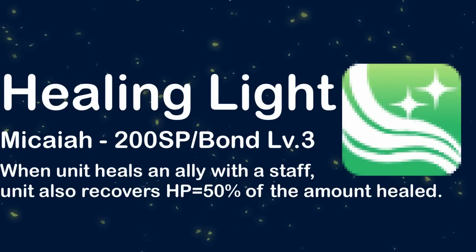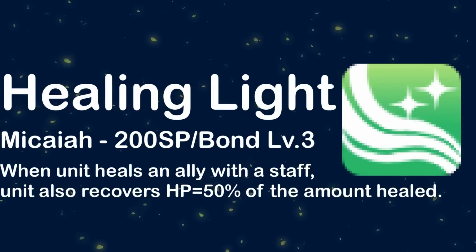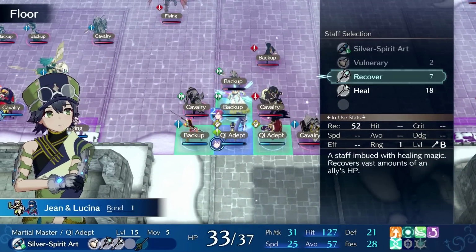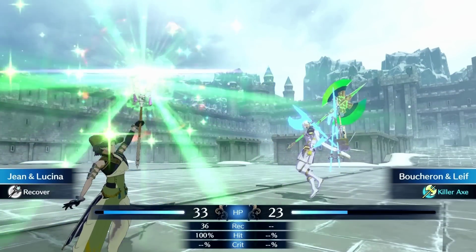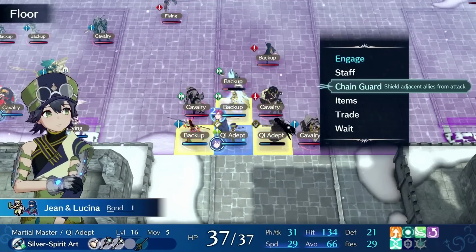Healing Light. At 200 SP, Healing Light heals the healer for 50% of the amount healed. It's pretty good, but serves a pretty nice niche to Chi Adepts because this lets them restore their HP to max after chain guarding. It's a rather niche application, but chain guarding is of course extremely useful. I would suggest taking advantage of this cheap one-off skill to make Fram and Jean's or any other Chi Adept's jobs easier.